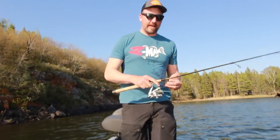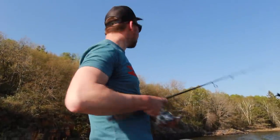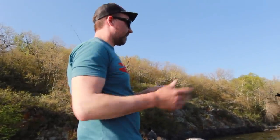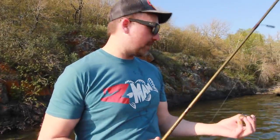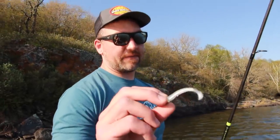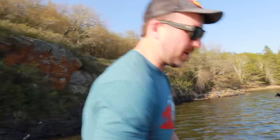For these shallow walleyes, we're just running down the bank and stopping on little pits and pockets. They can kind of be anywhere and they'll usually gang up pretty good. Little pockets, ends of trees, little mud pieces, reeds, little rock outcroppings into the mud — all that is good stuff. The primary bait I'm running here is a Z-Man Willow Vibe with a little Trick Shot on there. I've also been slowing down and grabbing this little beauty — a two-and-a-half inch Z-Man Slim Swim on a little head.